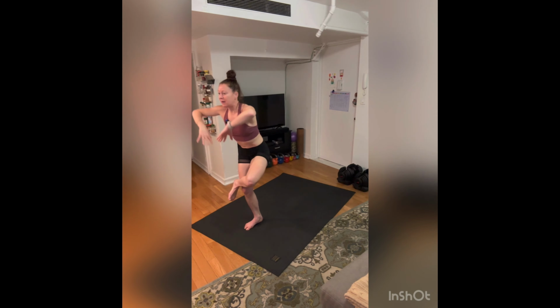Inhale, Ardha Chandrasana. This time, option for Chapasana. If you'd like to bend that back knee and catch your foot, kick foot to hand and breathe for three. Two, one, everyone back into that Shiva squat.